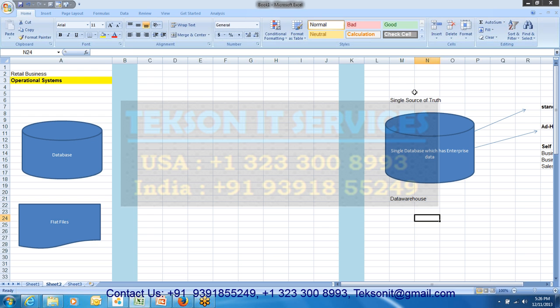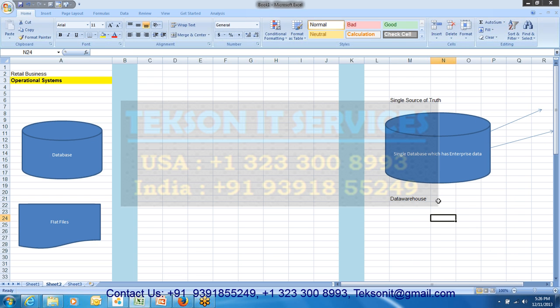Okay, we call it a data warehouse. And I can even split this data warehouse into separate databases for each business, because in your organization you will have finance, HR, and sales, right? So you can have one database for finance, HR, and sales departments, or you can have separate databases for finance, for HR, for sales. It all depends upon the requirements.